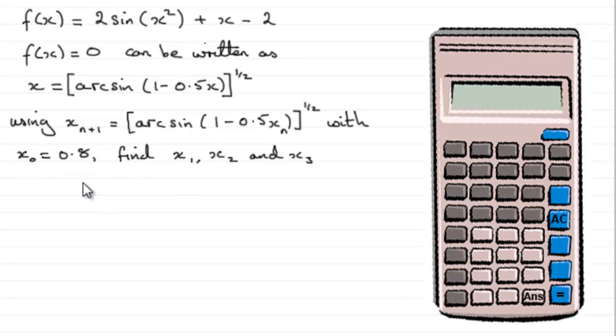Now, there is a quick way, as I've mentioned in many other tutorials. Just type into your calculator the first value, 0.8 in this case. Once you've typed that in, press equals and then clear the screen. The screen will get cleared and that is stored now as your answer button, ANS.